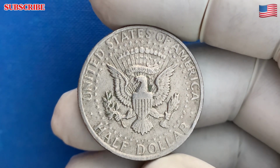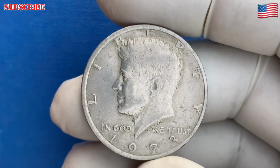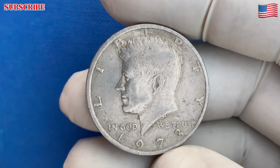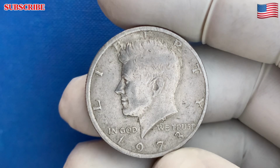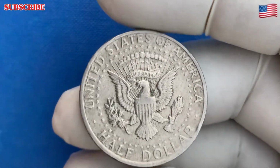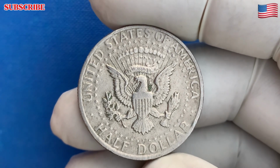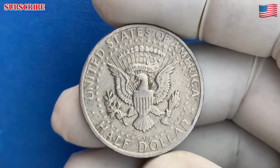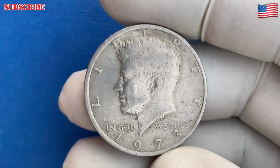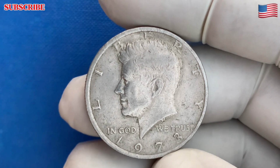Now, when it comes to coin collecting, rarity is only part of the equation. The true value of a coin also lies in its condition, strike quality, and historical context. Some 1973 Kennedy half dollars were produced with such sharp detail and reflective surfaces, especially the proof coins minted in San Francisco, that they earned top grades from grading services like PCGS and NGC. A coin graded PR 69 or PR 70 can be a collector's dream, especially if it features deep cameo contrast, perfect luster, and no visible imperfections under magnification.